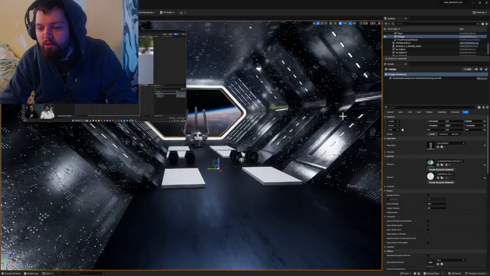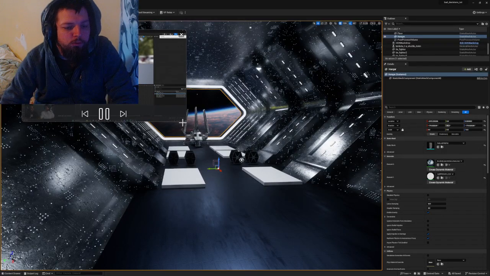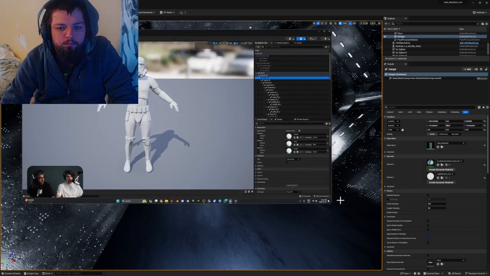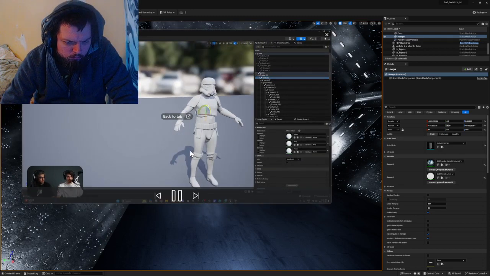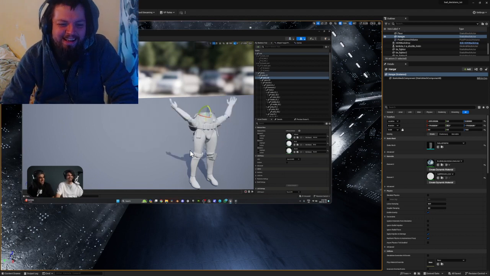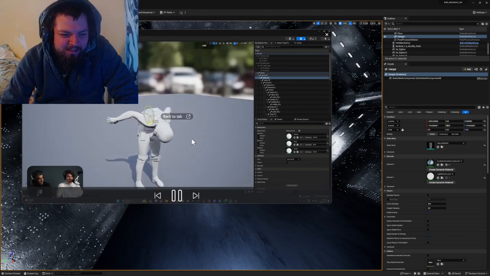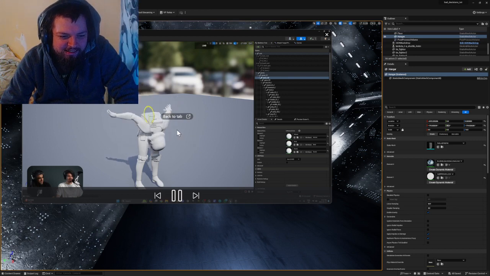It's actually insane. But guess what? We need textures for them. We can control this, right? We can go to skeletal mesh, look at the bones. I'm going to click the spine. I'm going to rotate the spine. Ooh, that's wrong. That's really wrong. Let me break my back.